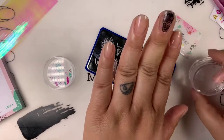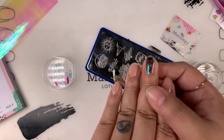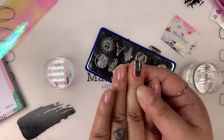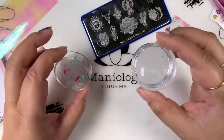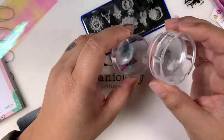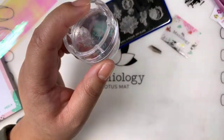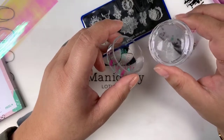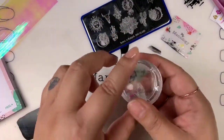My nail is still too short — the design fit but you can't really see the accent of the sticker, though you can see the sheen behind it. This is the kind of nail day I've been having. I ruined my stamper — the clear part — because my acetone pump squirted out to the side today while I was making tips, and it landed on my stamper. I can still use it, but it's a bit of a bummer.